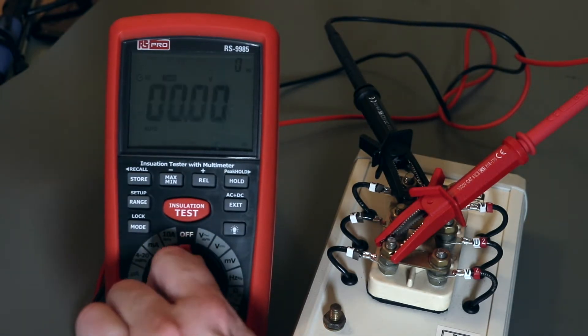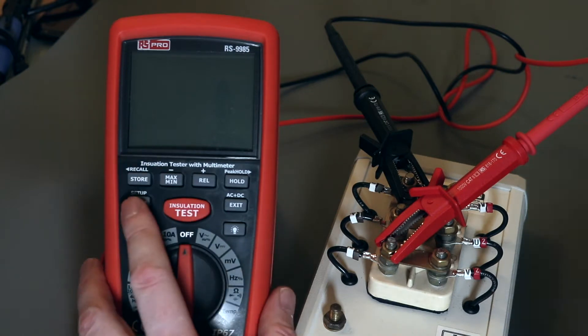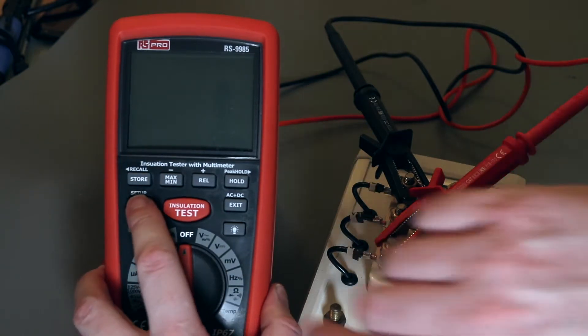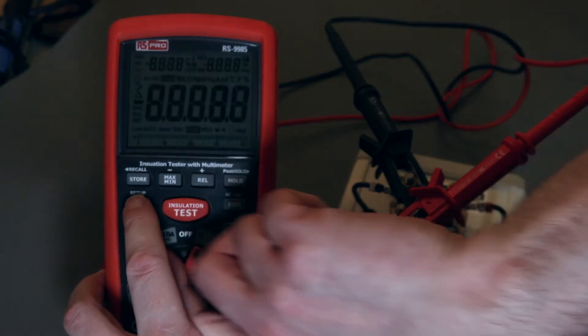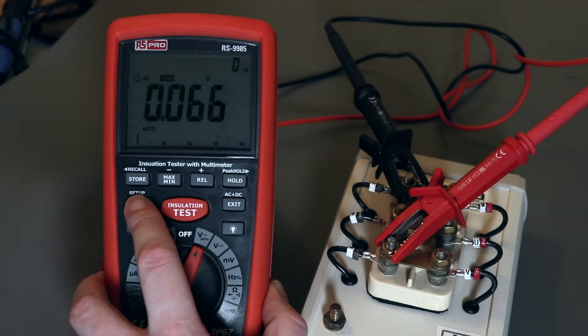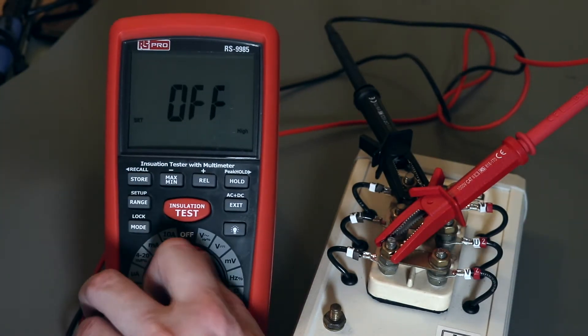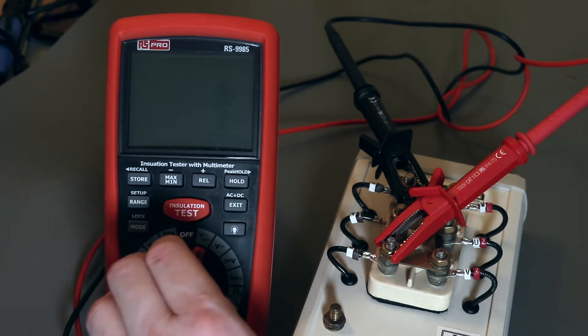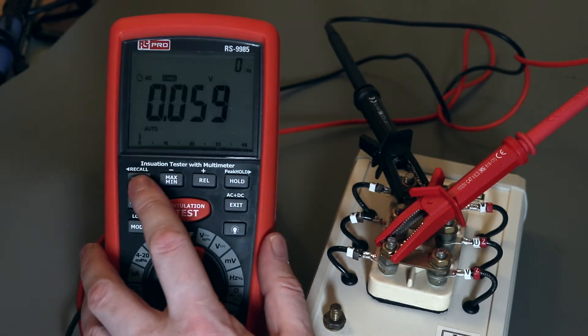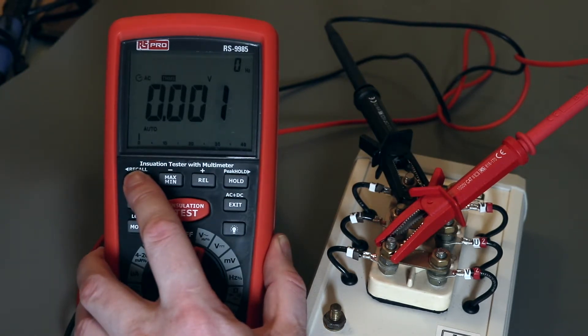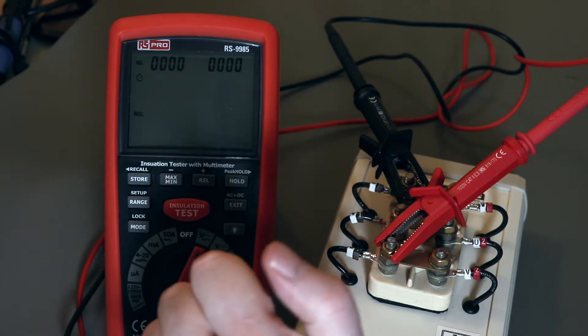So that doesn't seem to work. What does work is if you switch it off. If you hold the range key in and flick it over, you will then see a reaction. And you get the off. Turn it off. Turn it back on. Turn it down for recall. And you can see the memory's been cleared.